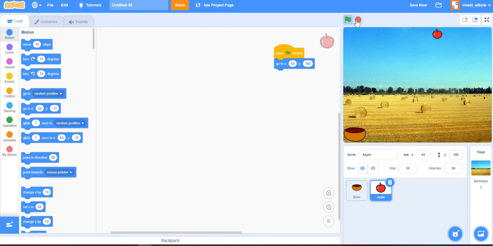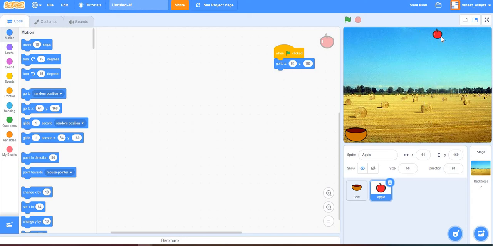Now if I wanted it to fall down, what can I do? Again, there are many ways of doing so, but what I will do is add a code which, in simple words, changes the y value. Remember, y is climbing up or down.